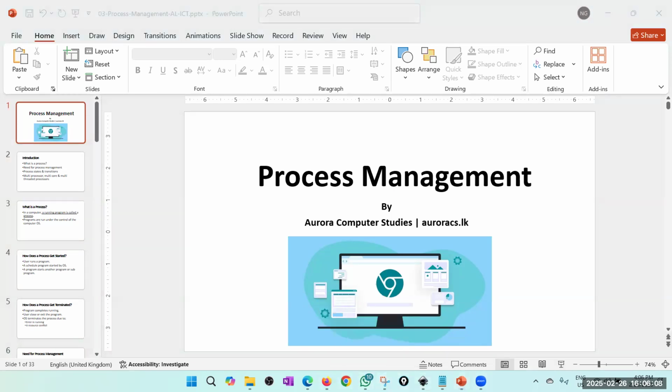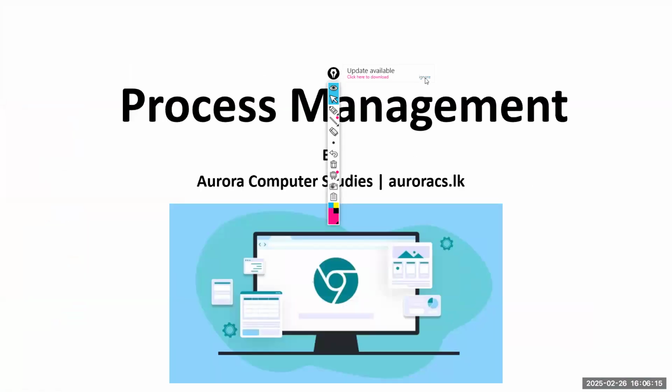Remember, a key task of the operating system is managing software, which includes install, uninstall, upgrade, as well as running programs. That is also part of the task of an operating system, other than managing hardware, security and so on.